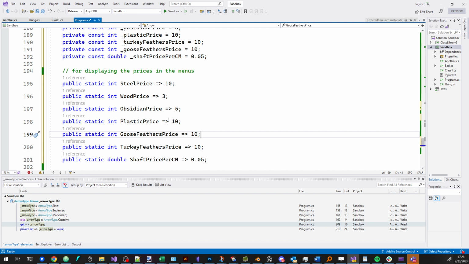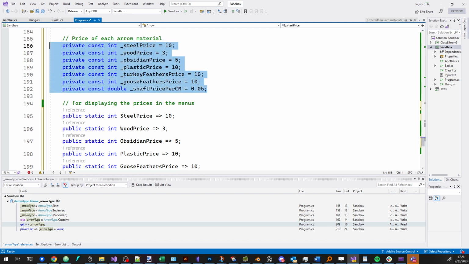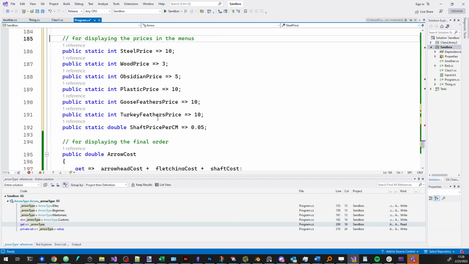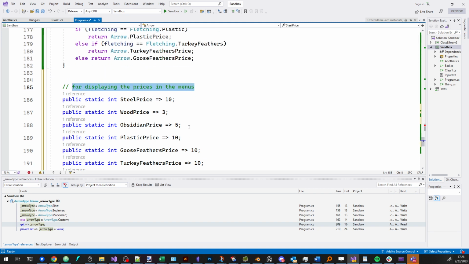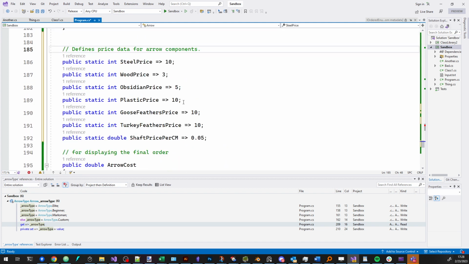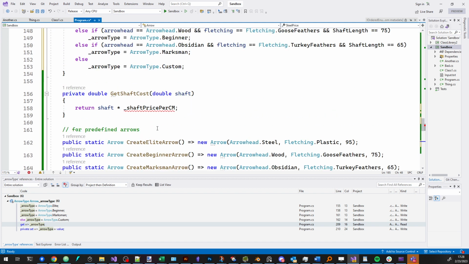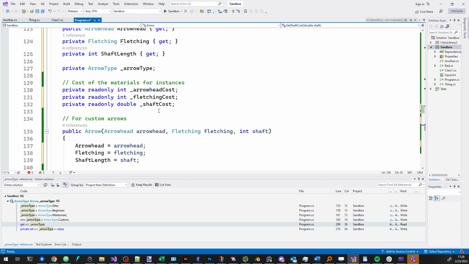And then what I'm gonna do is delete these. And this has this comment: for displaying the prices in the menus, which is what they have been used for. I'm gonna keep the comment in here, but I'm gonna change the comment, and then I'm going to change all of these to use this.